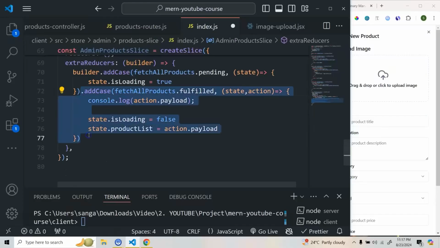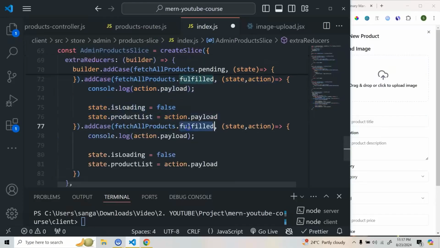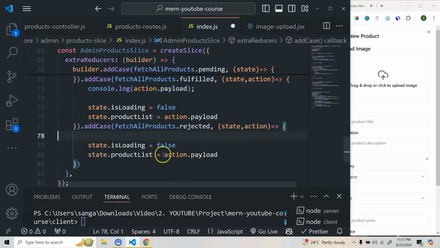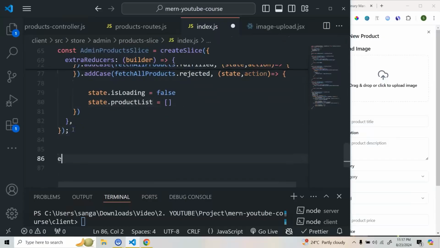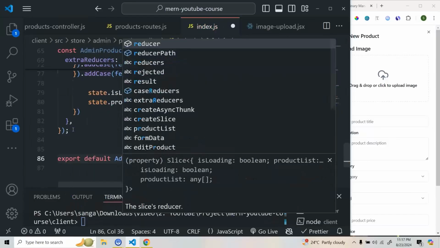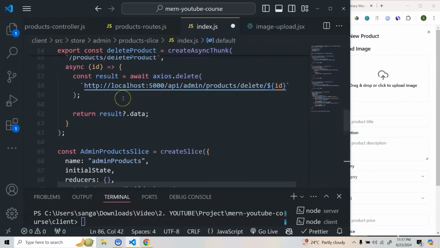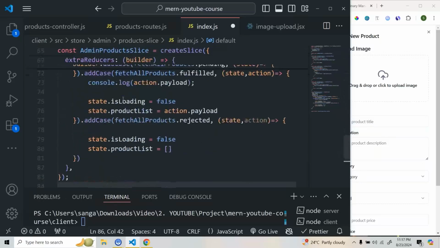Now let's copy once again and paste it here, and this will be for rejected. So here we'll keep this one as false, and product list I'm going to make an empty array if this fails. And this is done. So now we'll simply do export default, and we'll do admin product slice dot reducer, right? And this is done.